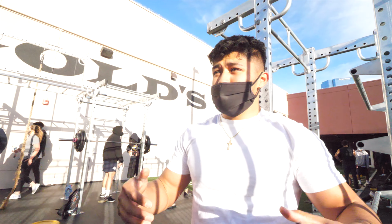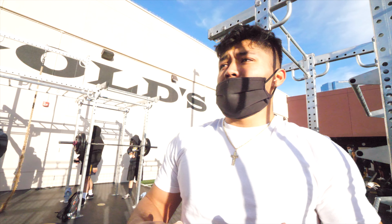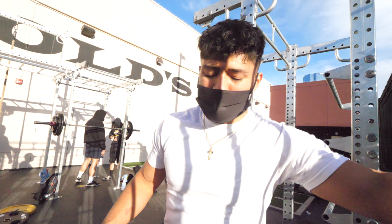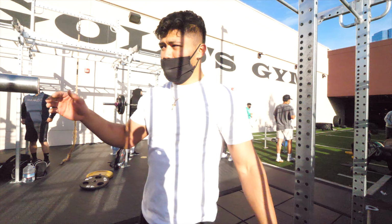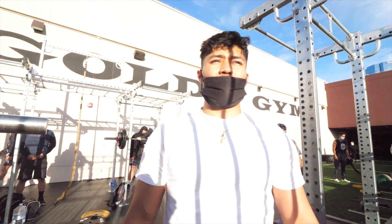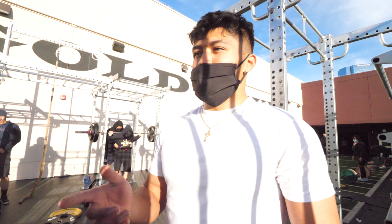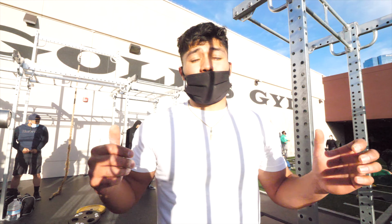So the whole time, I start off squeezing my lats into my spine, my muscles into my spine, lift up. I only take 3 steps back. It took me a while to get that down. You could take 4. You just don't want to be using all the energy to wobble right here and try to get it right, you know? You don't want the bar to be moving all crazy when you're stepping out. When it starts moving all crazy, you're using more energy to try to stabilize it than what you are gonna be using in your lift.